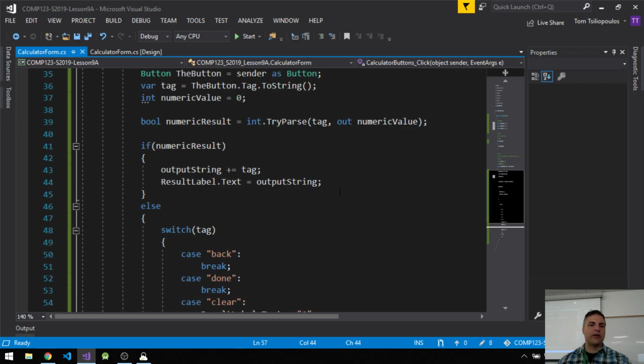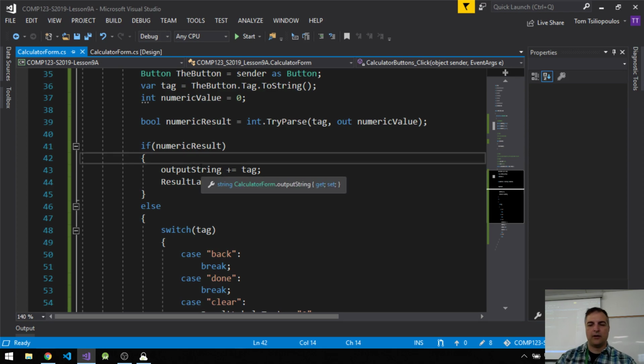So what I need to do is up here in my numeric result, I've got to check to see if my output string is already 0 and I'm adding something in here, then the result is still 0. It cannot be 0, ever, right?